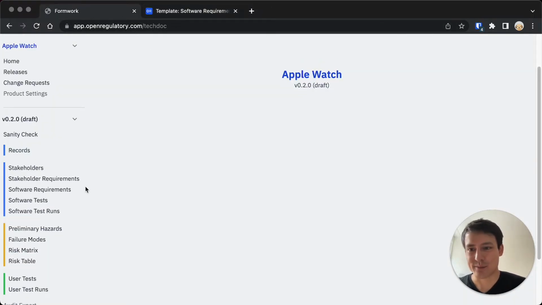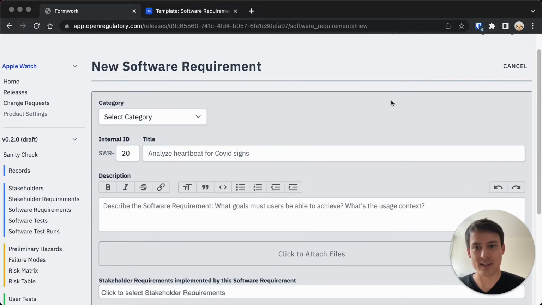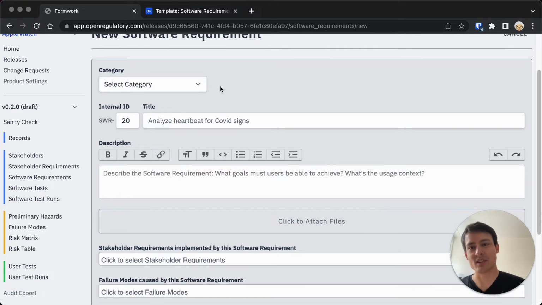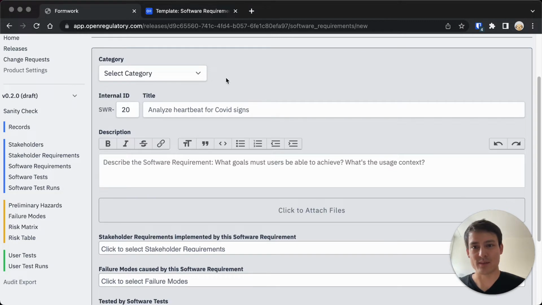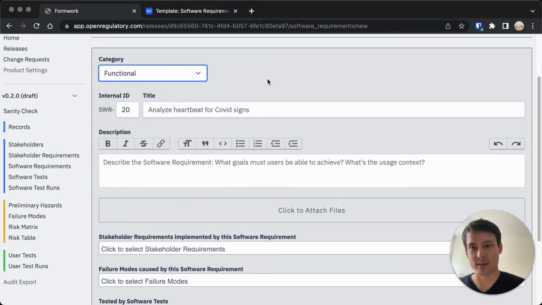All right, so in Formwork, your software requirements are not spreadsheets, you enter them in this form. So we have this test project, which we call the Apple Watch. That being said, we are not the manufacturer of the Apple Watch. If I want to create a new software requirement for the Apple Watch here, I click on new, and then you already see, okay, this is structured data. It's all pre-filled with the relevant things. For example, you have the 6304 categories here, and you can say, I want to create a functional requirement or so.